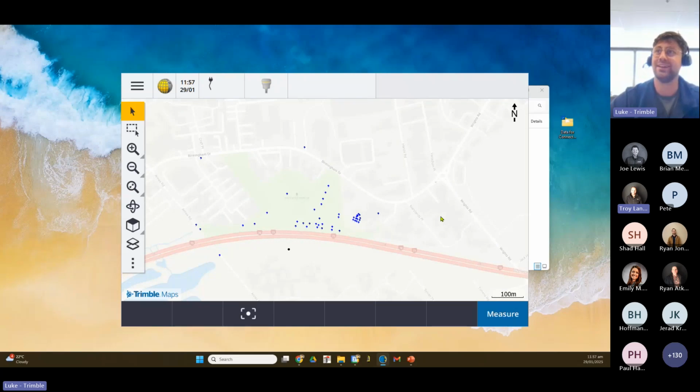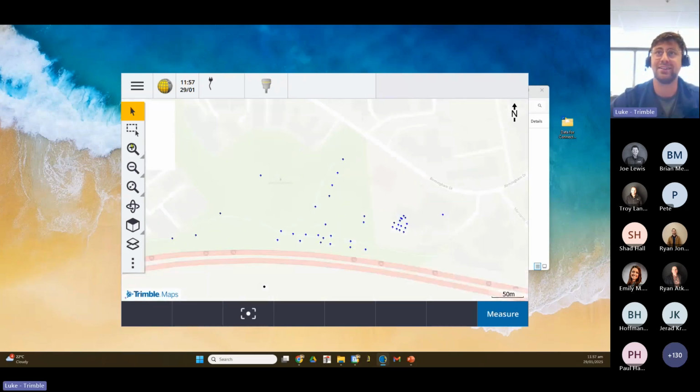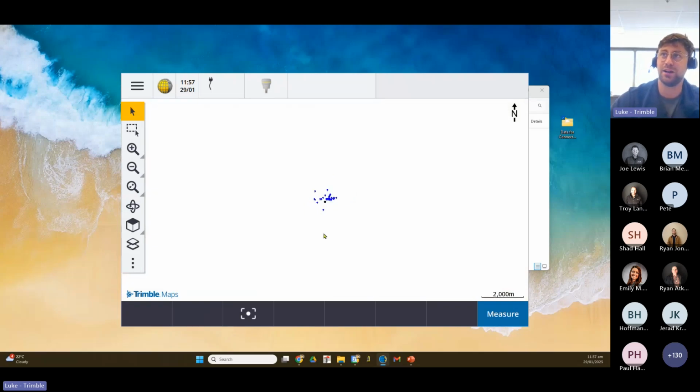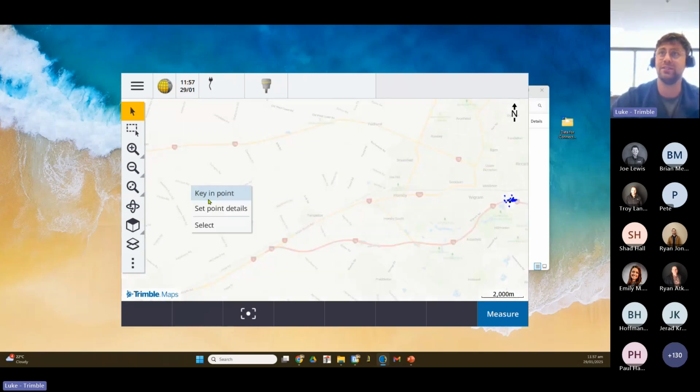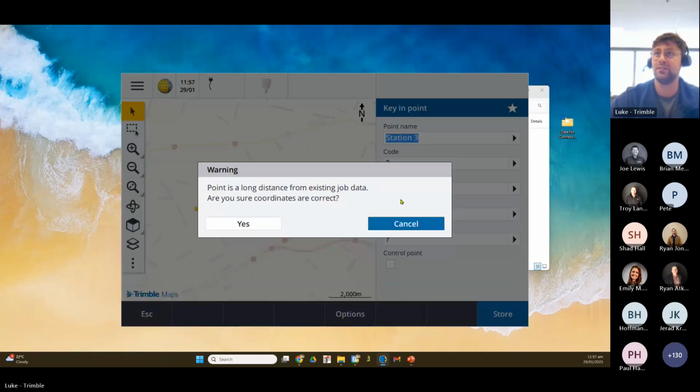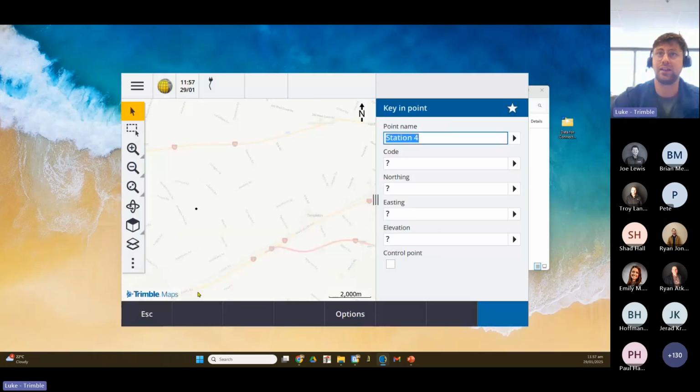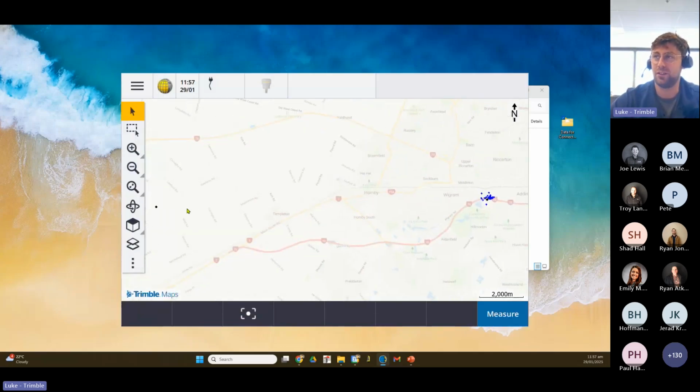Okay, I'm going to show you 3 of my favorite things. Quite often when you've got a base station that's ages away, let's pretend this is a base station, whenever you tap the zoom extents button, you get zoomed all the way out of your data.